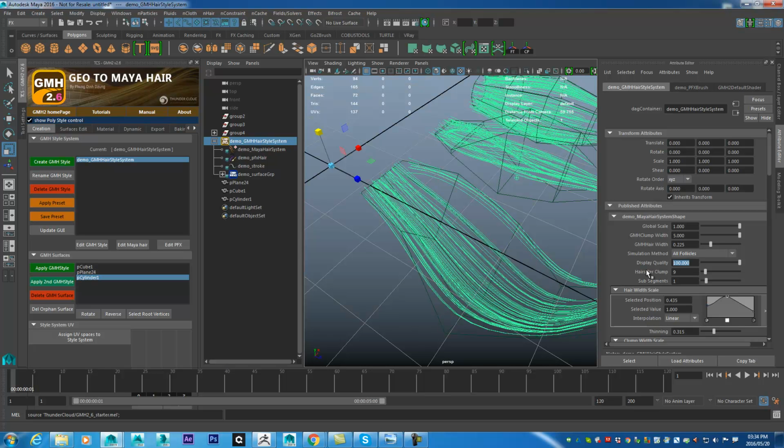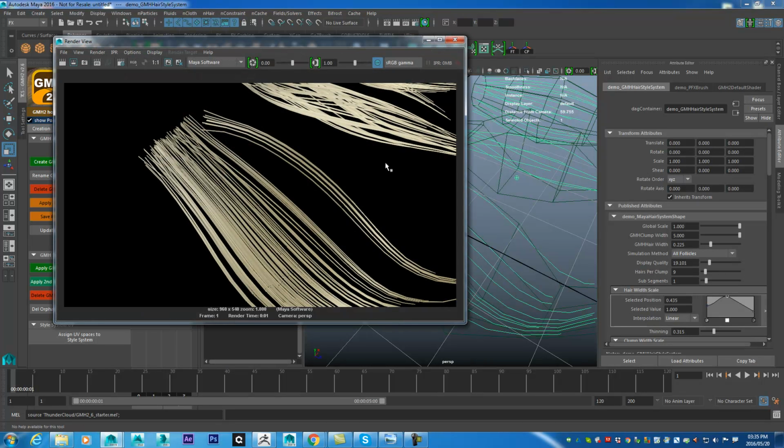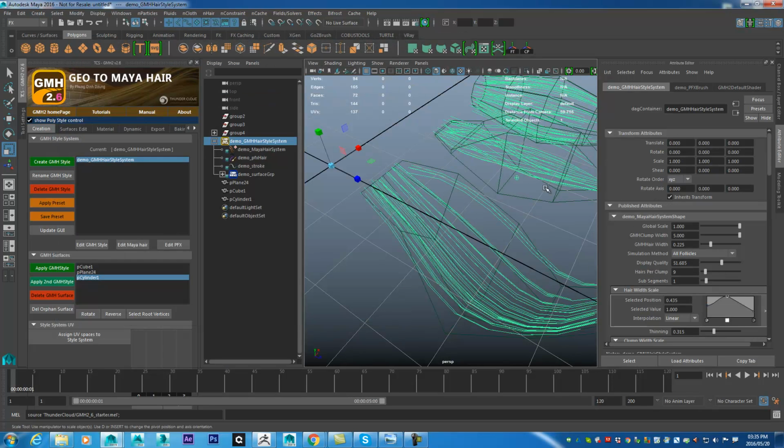Right, so the display quality is an overall slider that trims down how it's being previewed in the viewport. It's nothing to do with the quality at render time. This is literally to reduce the amount of overhead in the viewport, so that if you have 100,000 hairs or 10 million hairs, it doesn't go and actually kill Maya. Okay, so you can actually drop this preview down, and all it does is reduce the percentage of hairs being previewed in the viewport, but if I were to render it out, it will still render with the same thickness value as we initially had. Okay, so just changing that in the viewport will help you to not have too many hairs being simulated or shown up in the viewport.